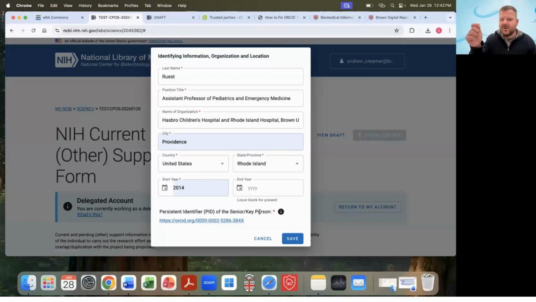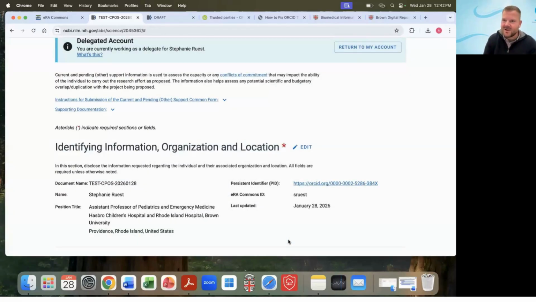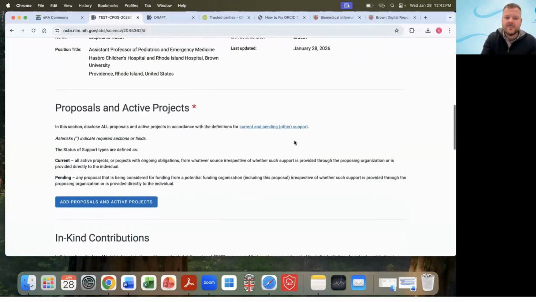And again, you notice that I got an error message that says this is going to be completed, and I did it again, and I did it. This has been the story for SciENcv. It's like I just have to keep trying. Clear cookies, clear cache, go to a different browser. Here again, I'm trying to save this, and it says, oh, I'm saving that document. And it took twice. I had to click on it twice. So now you can see her ORCiD ID is here. So that's a requirement that be present on the document.